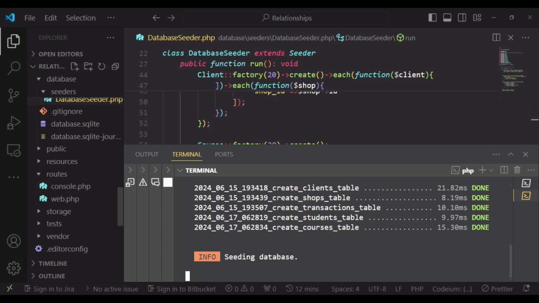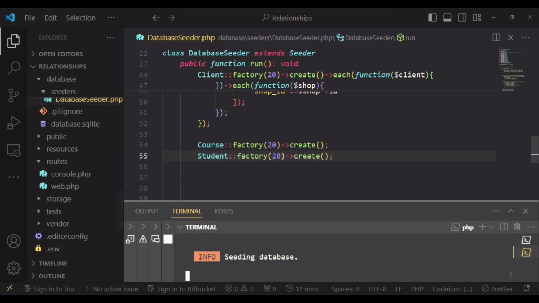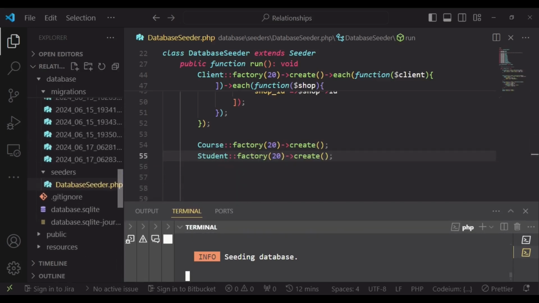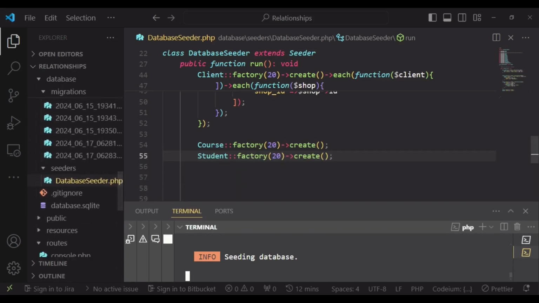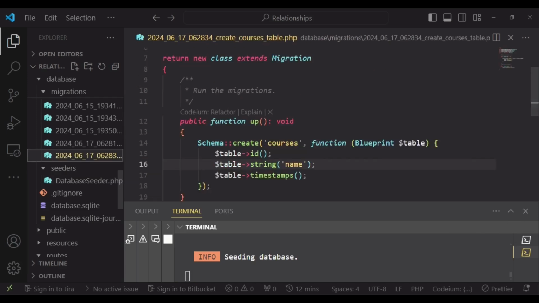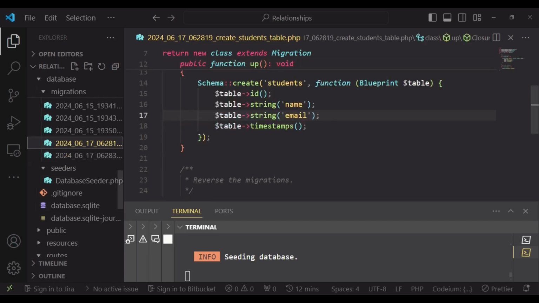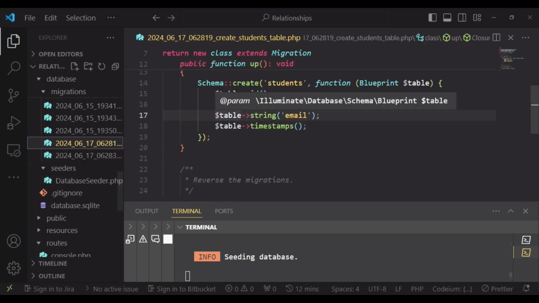But we will still need to make a modification, because whenever you're working with many-to-many relationships, you must have a pivot table to relate the two. So I would like us to add to the courses table and the students table one more table.